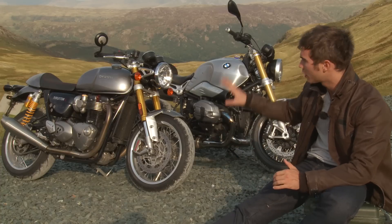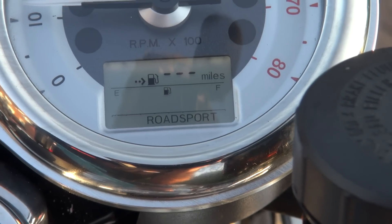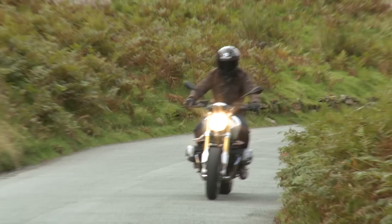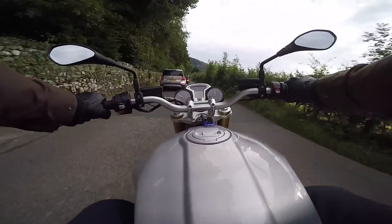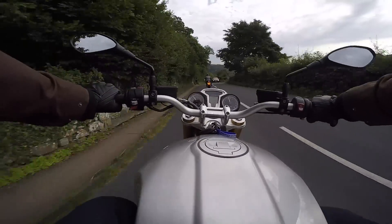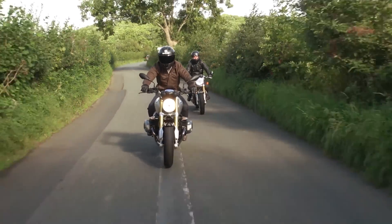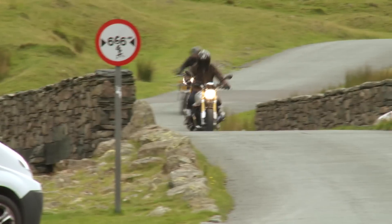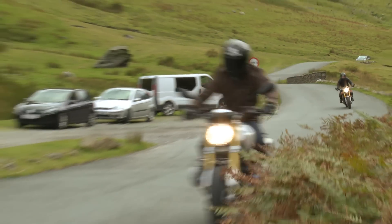On an electronics front they're also quite different. On the Thruxton you get riding modes and traction control incorporated into those riding modes. Whereas on the BMW you don't get anything — no quick shifter, no riding modes, no different fuel maps, no traction control, nothing. It's just how it should be to me. It feels a bit more manly, more turn-key and go. And for a bike like this, which is retro themed, it just kind of fits better to not have any of that electronic stuff, which I would probably just turn off anyway.